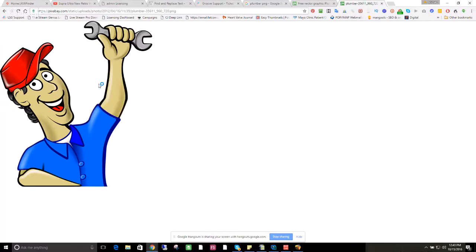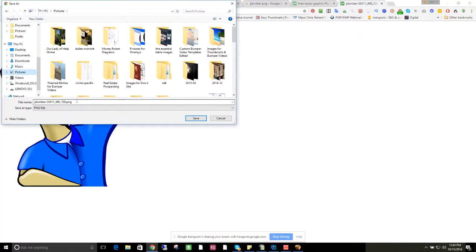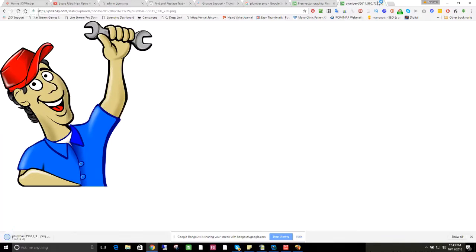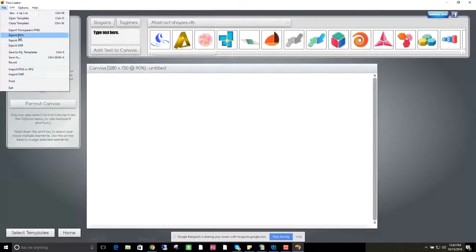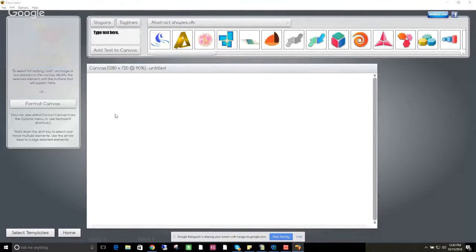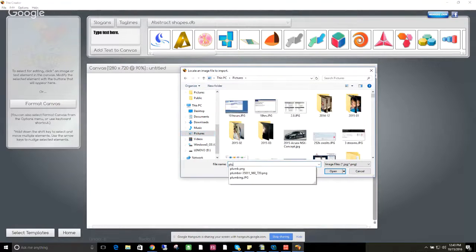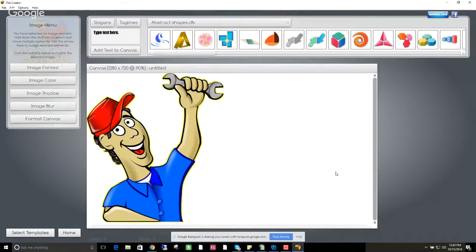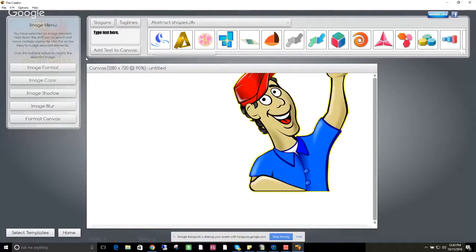Let's see if this will do it with the transparent background. Okay, so let's do plumber. All right, let's try this. So always import. All right, cool. So that definitely does look like we got something going on there.